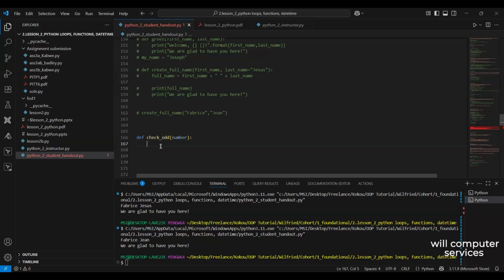Okay, awesome. So what operator are we going to use to check for that? What operator gives the remainder? Division?